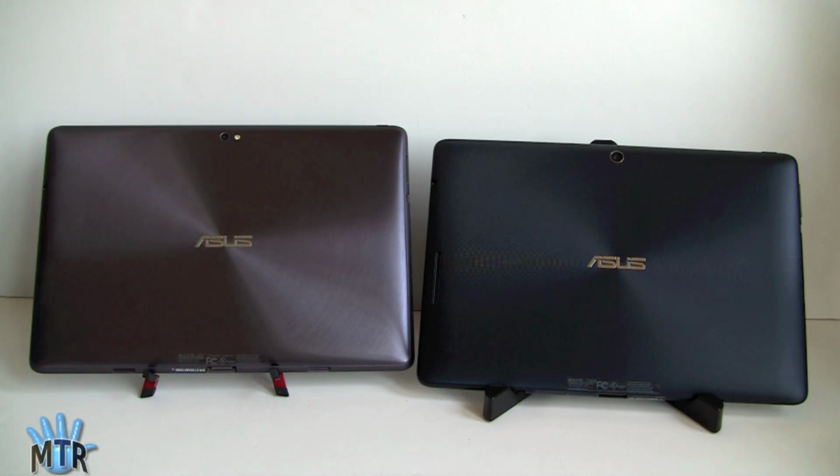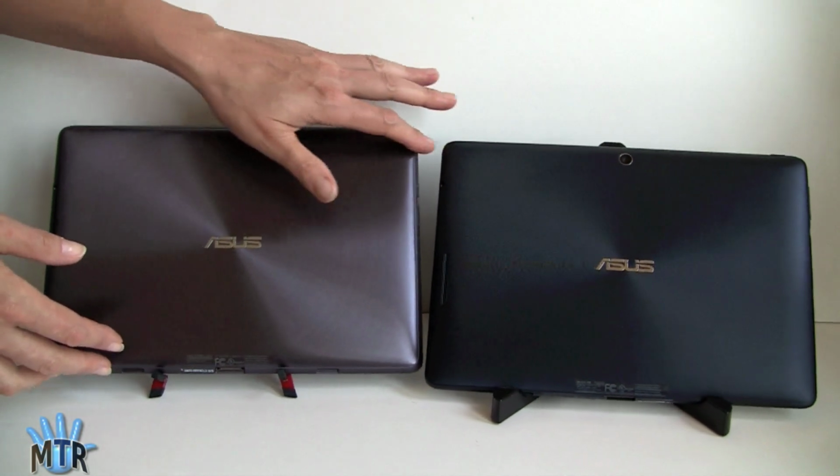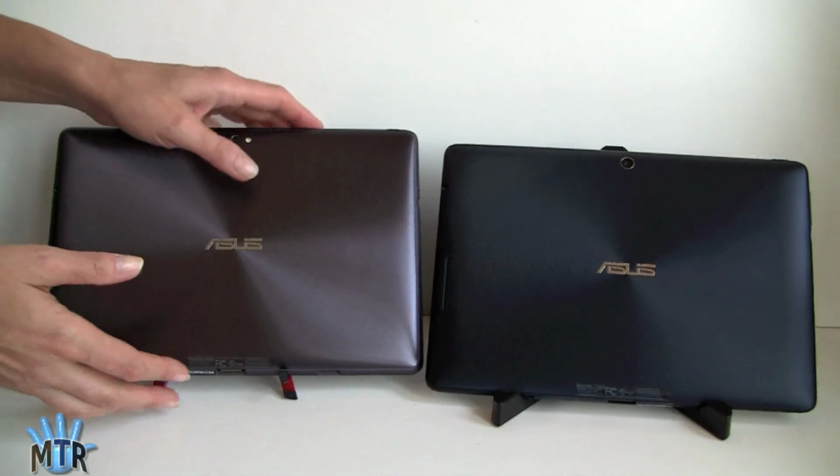One thing I will say about the Prime after living with it for 4 months is it is not the most comfortable tablet to hold because it is so skinny, and those edges, because there's a pretty steep taper on the side, really dig into the palms.